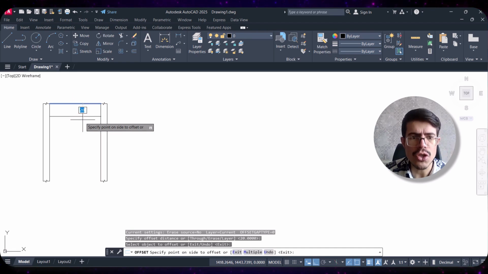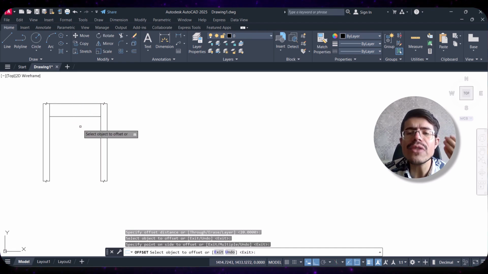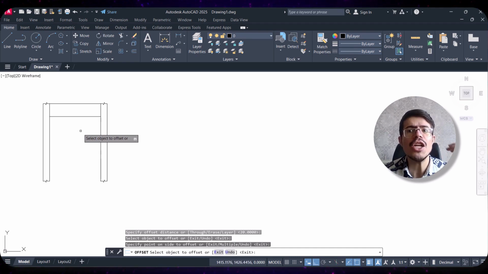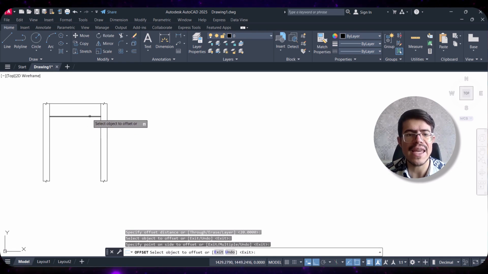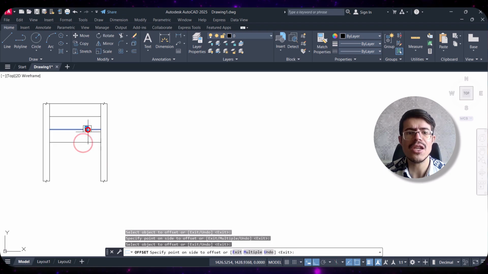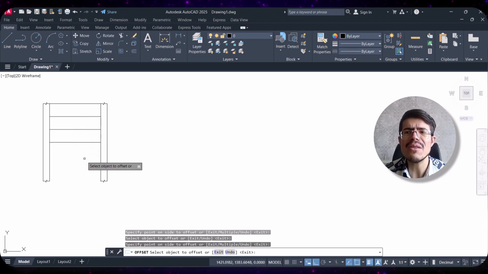As you see, when I do this, it asks me to select the object that I want to offset again. So I need to do this, do this. So it is time consuming. Is there any solution to solve this?